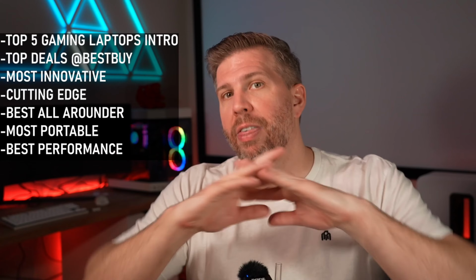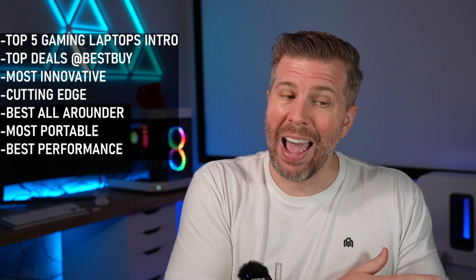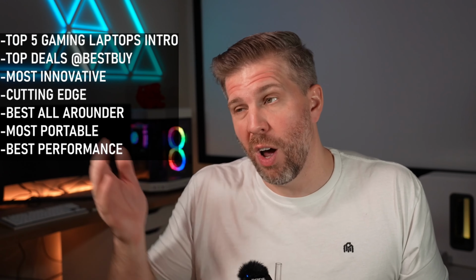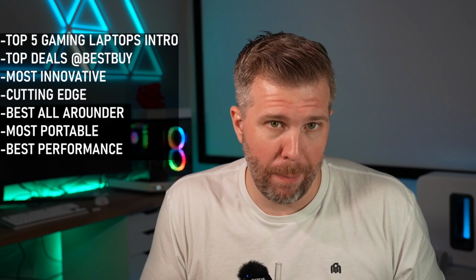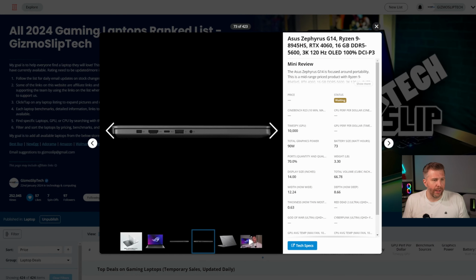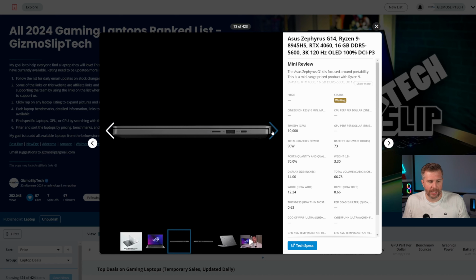Now, the thing about the G16 is that you still can get the 4080 and 4090 in that, but it only goes up to 115 watts of power, which is on the low side for GPU power limits in the 4080 and 4090, which is just, I guess, not as good a bang for the buck. That's the main downside here. Windows Hello in the G14 and G16, just a great all-around system here. There's not much to complain about for the G14 and G16.